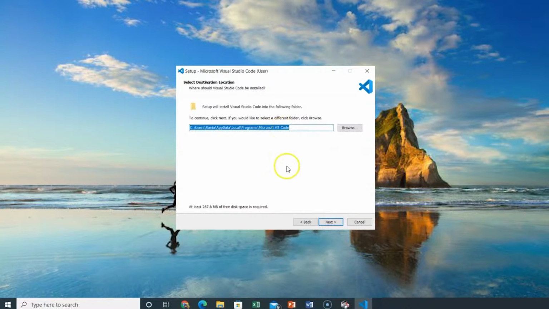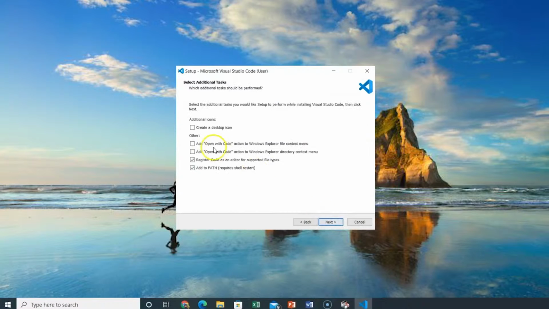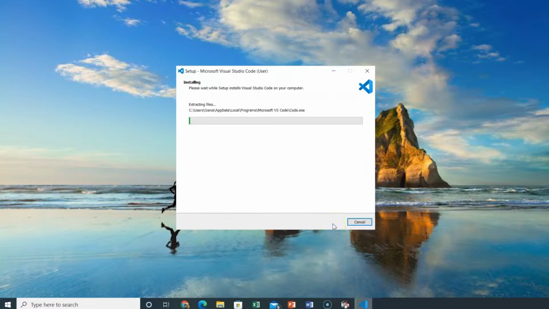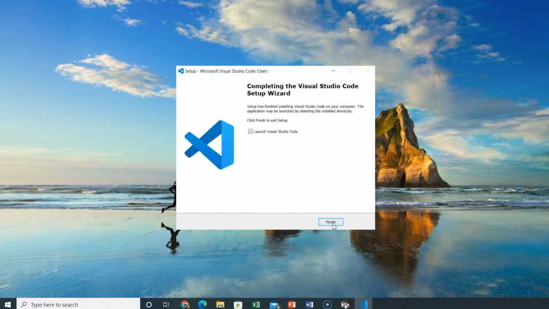It's a default location, so click on Next. Click Next. And here, select Create a Desktop icon and then click on Next. Okay, finally click on Install. It is getting installed and it will take some time to install. So once installed, click on the Finish button.